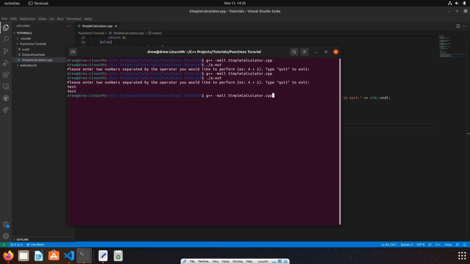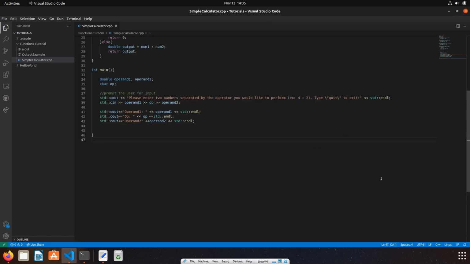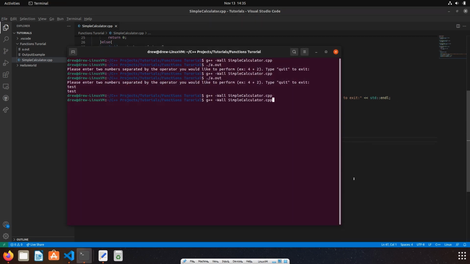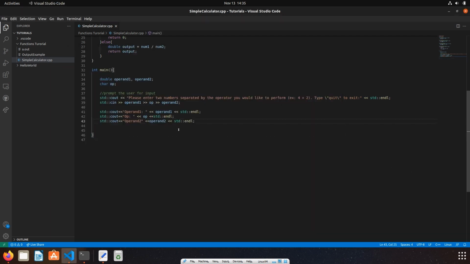All right, let's just see if this does what I think it's going to do. Sure, I saved it. Let's do 4 plus 3. Perfect. It appears to be doing what we wanted it to do.